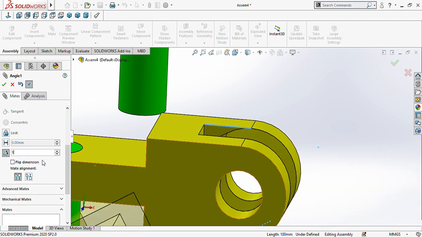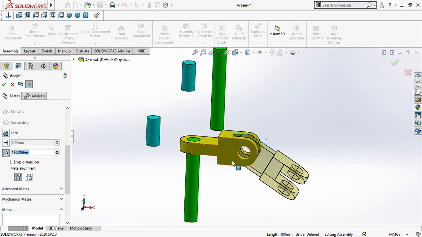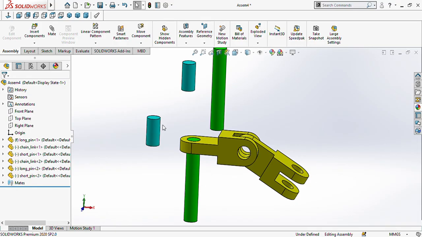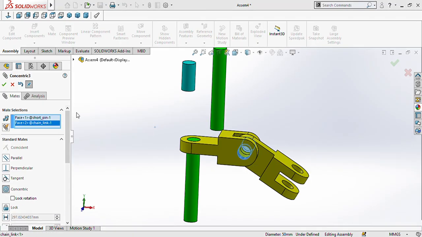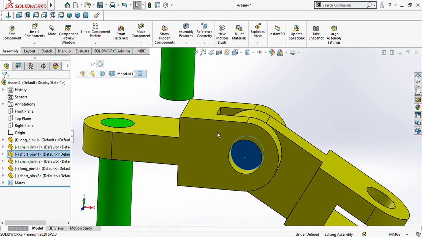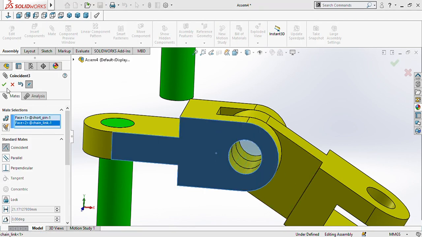So choose 150 degrees. Okay, so choose this pin, mate with this one. Okay, so choose this face, mate with this one. Okay.